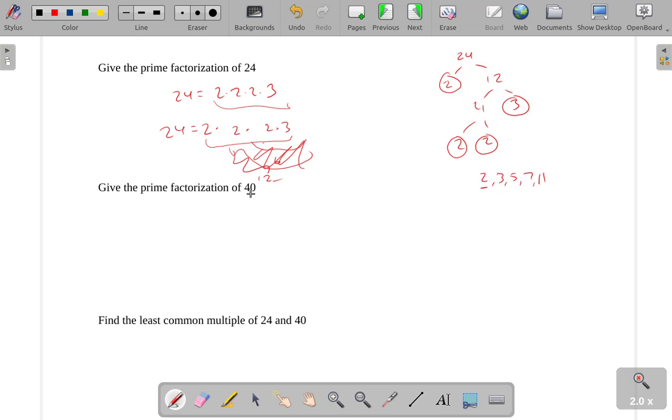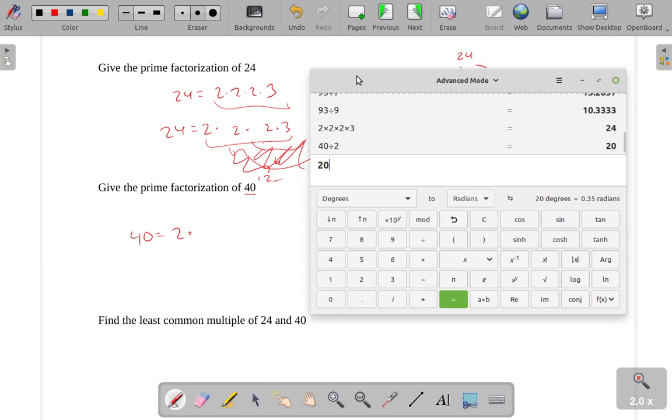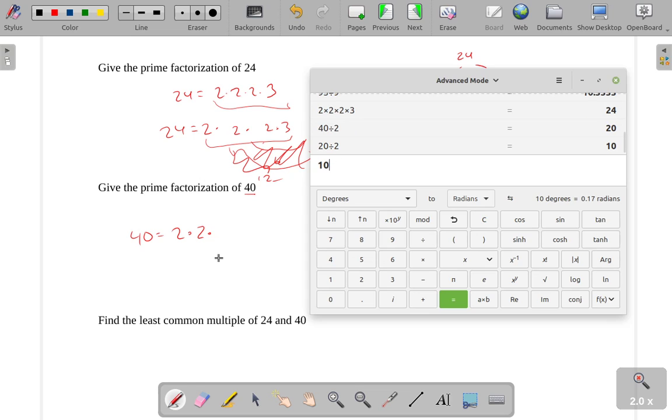If I want to do the prime factorization of 40, I'm going to do the same sort of thing. 40 is even. I see that 2 is a factor of it, and so I write down my 2. On my calculator, I can do 40 divided by 2. Now I'm thinking about a 20. Now I'm just trying to find the prime factorization of 20. Well, 2 is still a factor of that, so I'll go ahead and write down a 2. And now, divide that 2 out since I wrote it down.